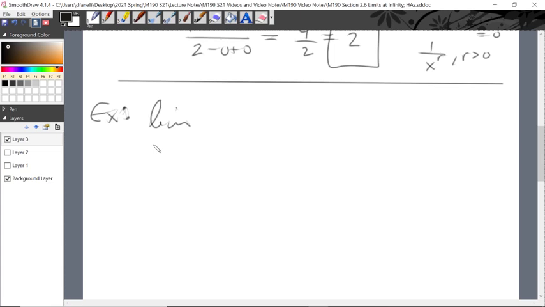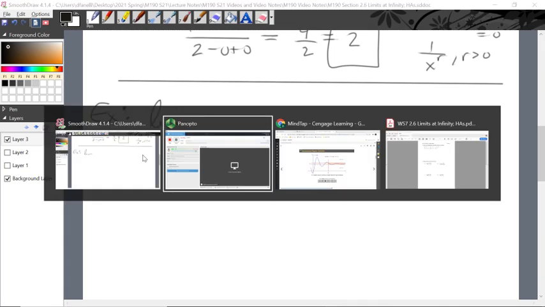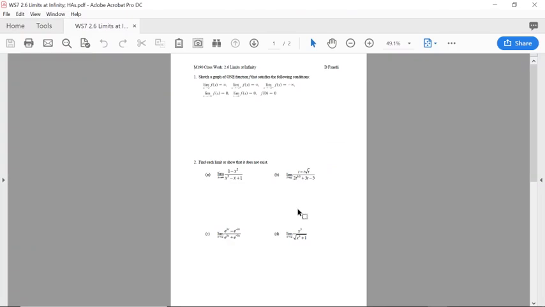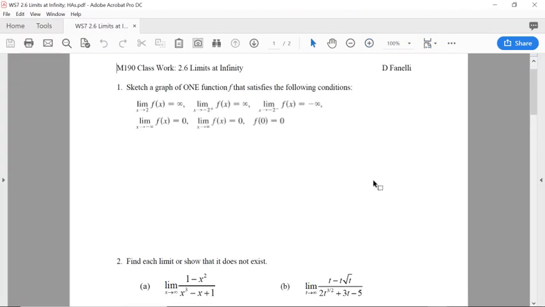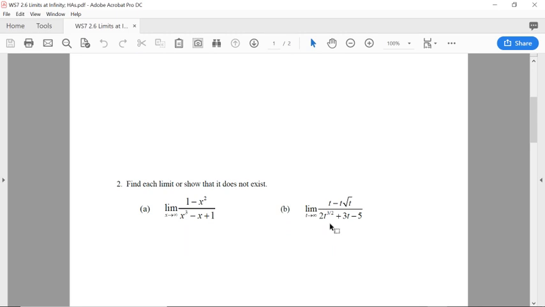Let's try another example. Okay, I'm going to take an example from your worksheet, in fact, for this one. This example right here. Okay, so notice that the exponent is 3/2 in the denominator, plus we have this extra square root floating around in the numerator. So this is not a rational function, because we're dealing with more than just polynomial. We have more than whole number exponents. But the technique we applied can still be applied to this example as well. Okay, so let's try this one out.